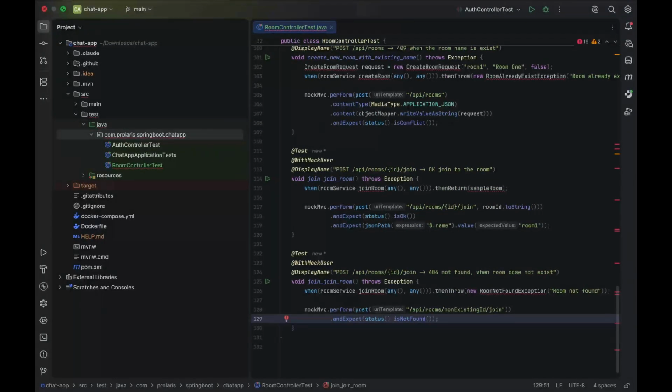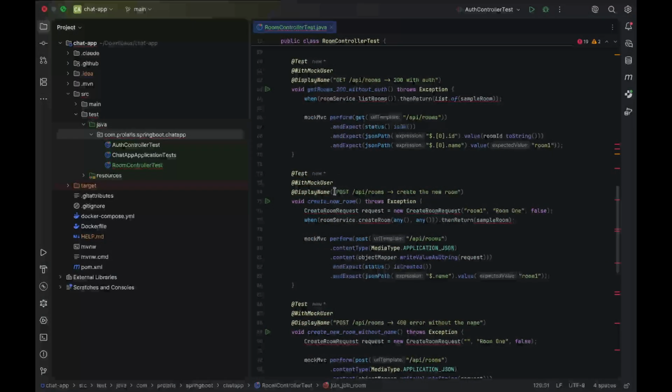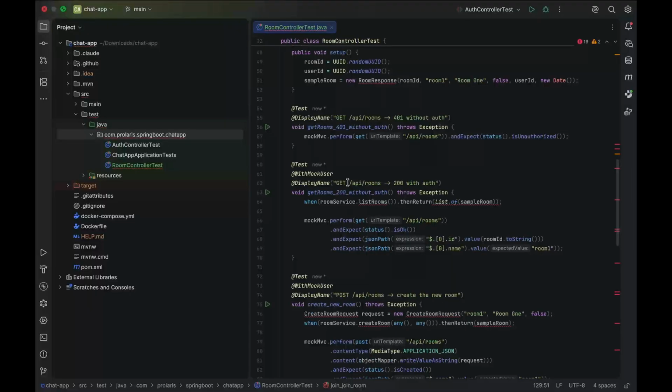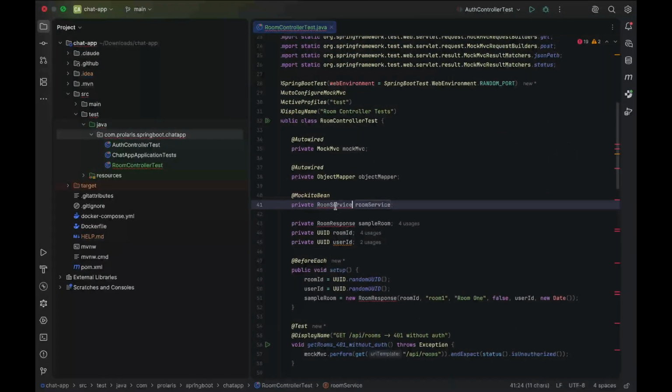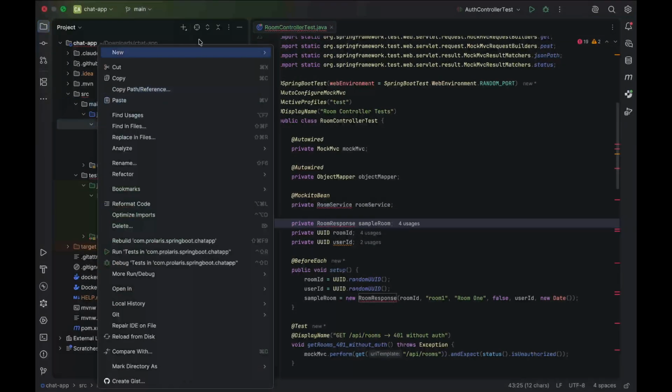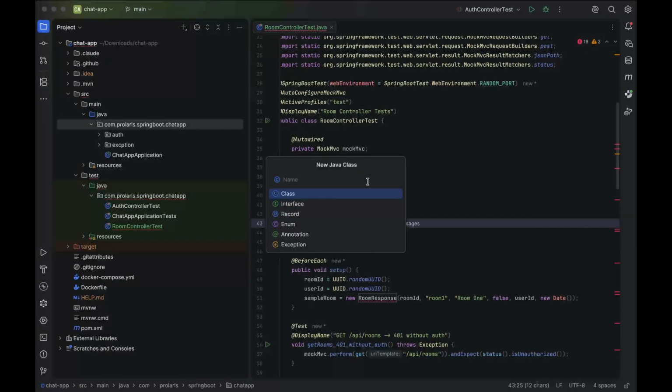Now if we run the test right now, they will fail for the obvious reason that this whole code does not actually exist. So let's create the DTOs really quick. So the test will fail not because of those errors. So let's start with creating the room service. Let's start with creating the room response. So right here in the main Java, let's create a new Java class. This one will be in the package of rooms, and this one will be in the DTOs package, and it will be called room response, and it will be a record.